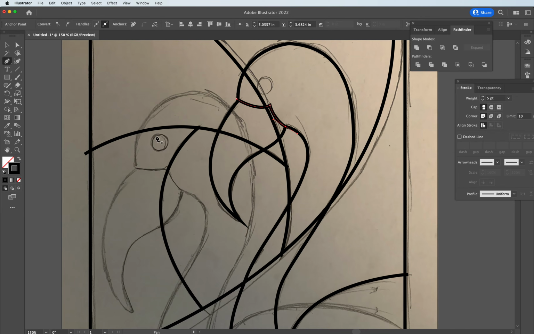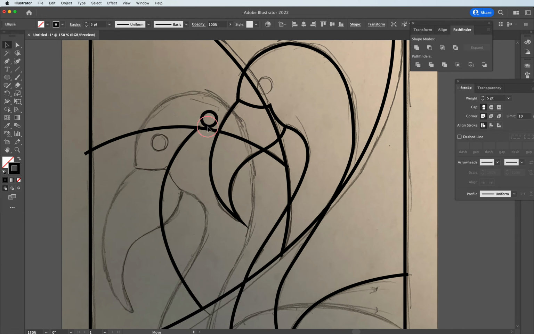For the eyes, you may notice that they are relatively circles, so it might be easier for me just to use the ellipse tool. I click and drag, create out the curve. If I need to adjust the placement in any way, again, it's all about your preferred accuracy to the design, but I'm going to look to duplicate this eye.